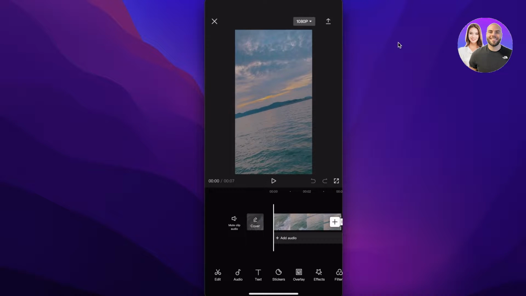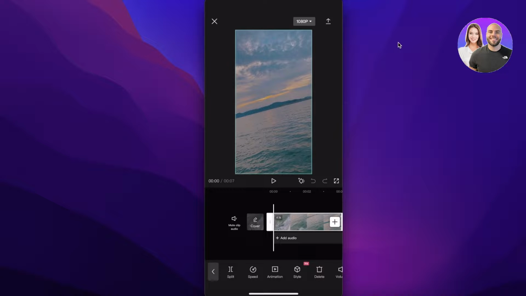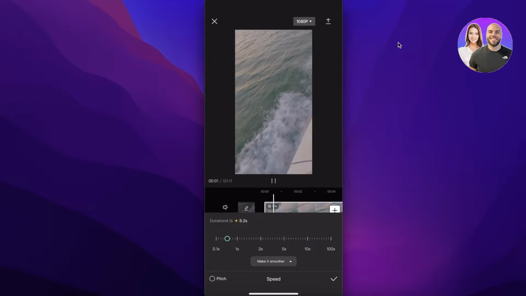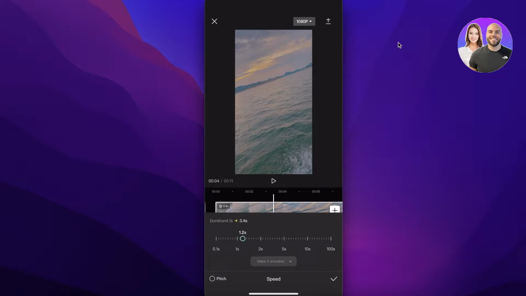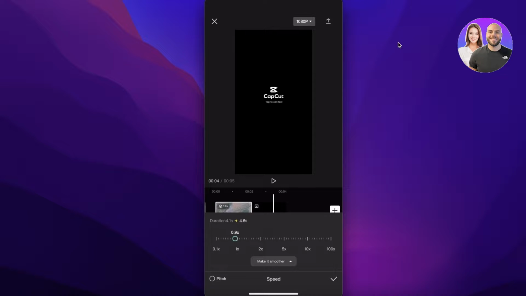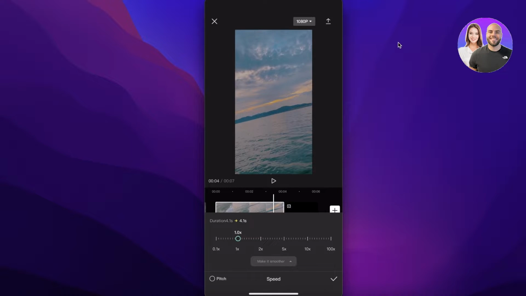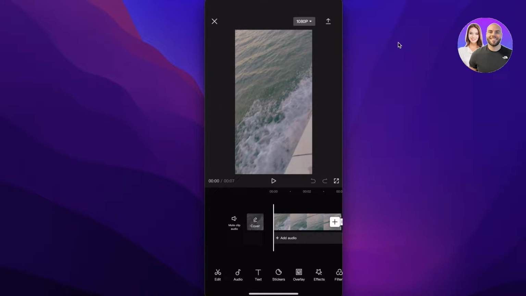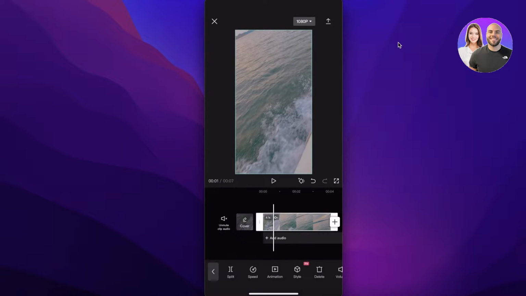So what I'm going to do, first off, you have your basic editing settings. You can change the speed. So let's say I have normal and I want to make it smoother and I want to slow it down maybe. So you can choose whether or not you want to increase or decrease the speed, and it will also show you the duration that it might be increased or decreased to. So I don't want to change the speed of that, but I will mute the actual video and then I can click on edit over here.